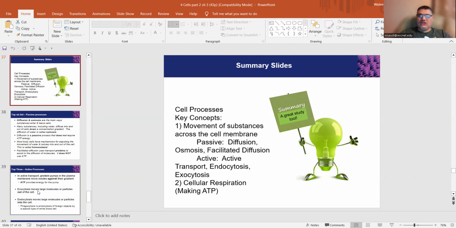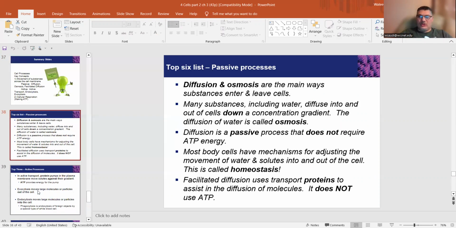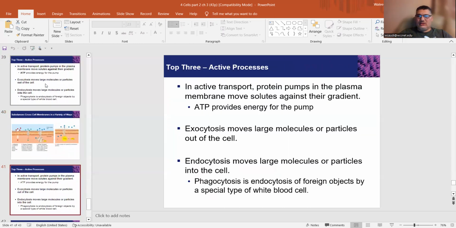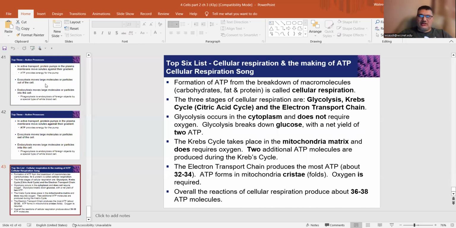The summary is for after you finish watching the videos, reading the slides, or both at the same time, and then doing a fast quiz to test your information, and then go through the summary. After you do the summary, you should be able to answer the questions. So this is the summary of all what we talked about and the main parts. Anything that I didn't cover is too much detail for this course. I know exactly the SLOs. I know the core of the chapter. I'm telling you exactly what you have to know, so anything beyond that is too much.